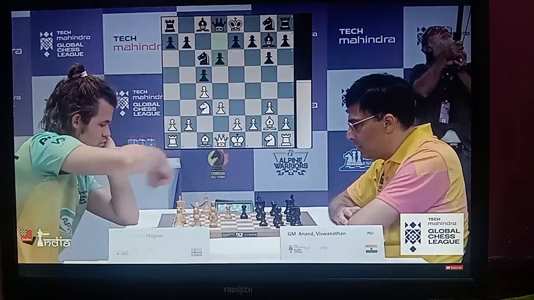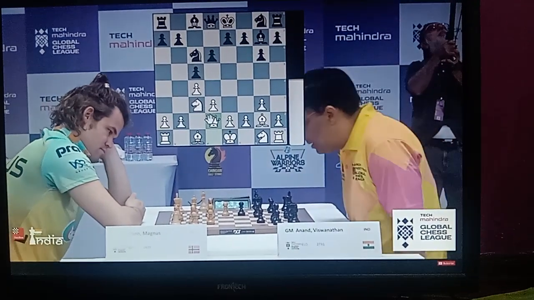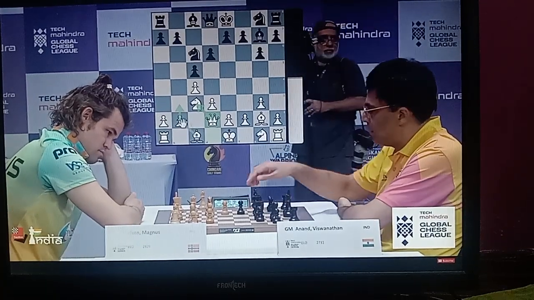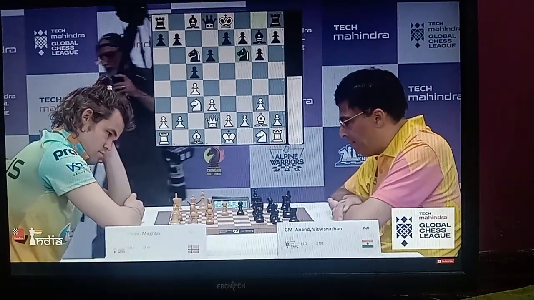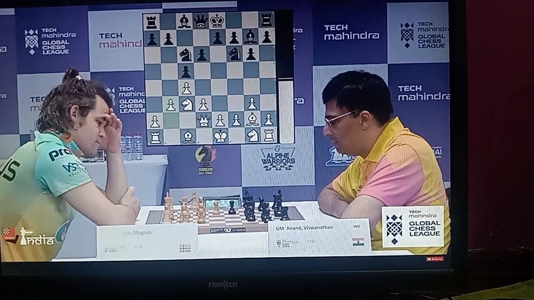d6 played, and now Magnus plays a slightly unusual move. He's played this before against Dmitry Yakovenko as well. You defend the knight, and your idea is to develop the bishop from this side. Knight f6 played by Anand, and now d3.